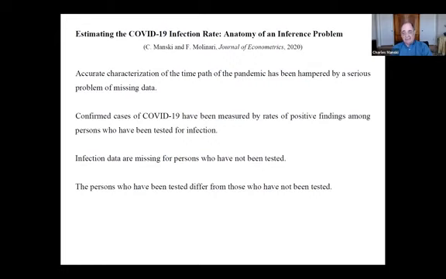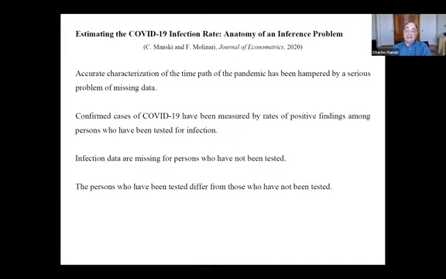It's about a problem that I'm sure everyone's aware of. It's just the basic data problem that it's been difficult to know what fraction of the population have actually been infected. There's one large reason that's well appreciated, and another reason that's also important but less well appreciated, why it's been difficult to know what the infection rate has been. The reason that I think everyone's aware of is that you diagnose someone and confirm a case through testing, but testing has been very limited. In the United States, depending on exactly where you are, maybe 1%, maybe 1.5% to at most 2% of different local populations have been tested.